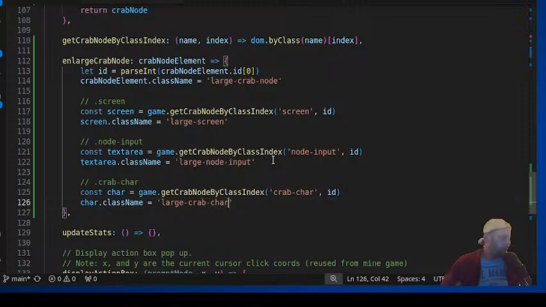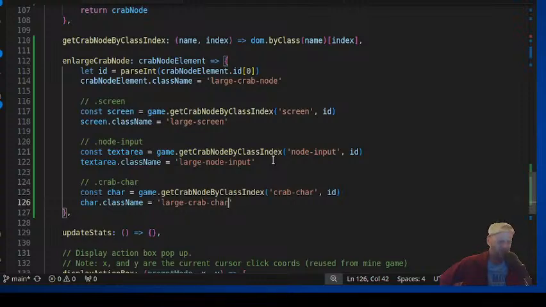It's easier to have a single class name, in my opinion, than assign it, then remove this class, add the class. But I could lean towards that, and literally this whole thing could just be: to make it small, remove the class name LG; to make it large, add class name LG.